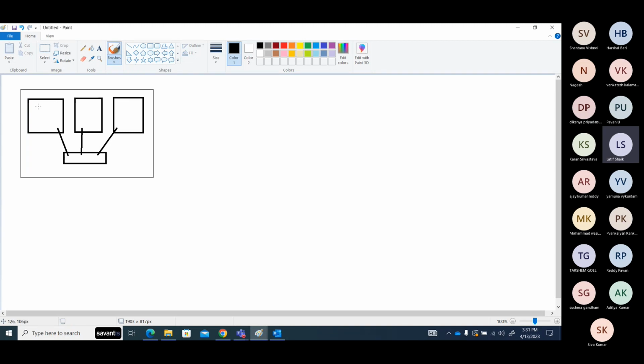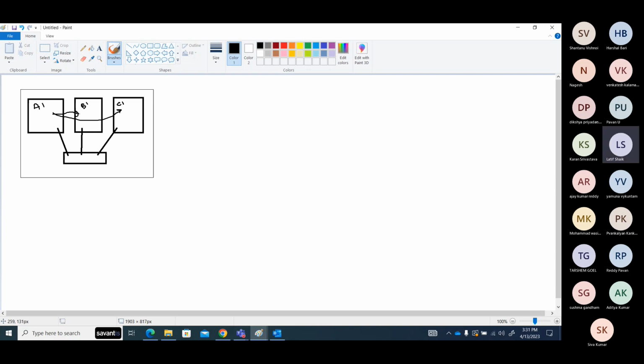Interconnection of two or more devices. For example, this is device A1, device B1, device C1. A wants to communicate with B, A wants to communicate with C. First of all, there is a connectivity.